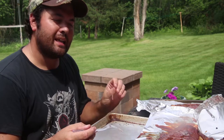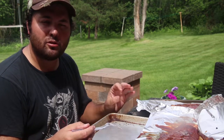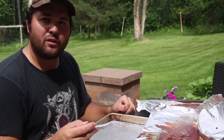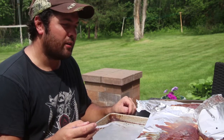This is absolutely wonderful. It's moist, it's tender, you get the tanginess from the barbecue, you get a little bit of the smoke at the after. They got the cherry and the apple, so it's just a subtle smoke. This is absolutely wonderful. What I'm going to do now, other than eat a ton of this, is I usually am going to quarter it up, and then I will vacuum seal it, and I'll put it in the freezer for when I want to have a nice fillet later on, or if I want to put in some cream cheese, or if I want to put on a cracker.